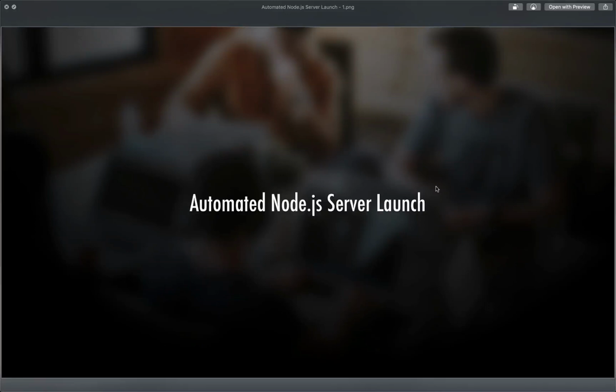So now we're going to take what we did in the previous video a step further, and we're going to automate it. And by automated, I don't mean that the server is going to launch automatically. We're still going to have to go to the EC2 console. But what I do mean is we'll automate all the package installation, installing Node.js, pulling down a Node source code from a GitHub repository, and getting it up and running and live on the web.